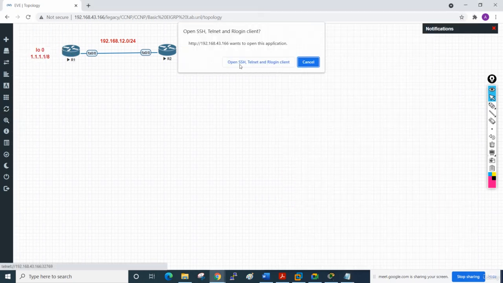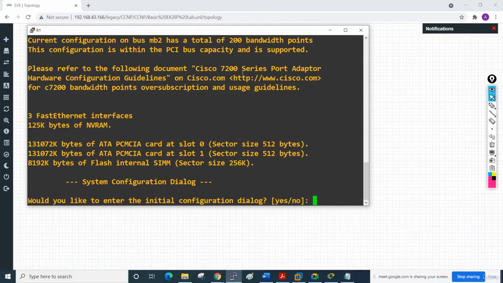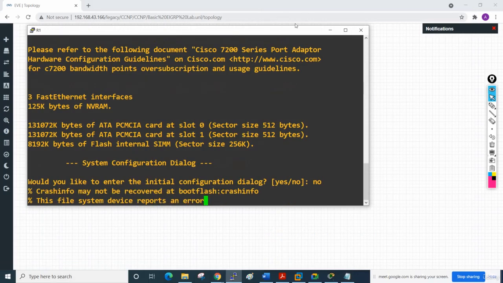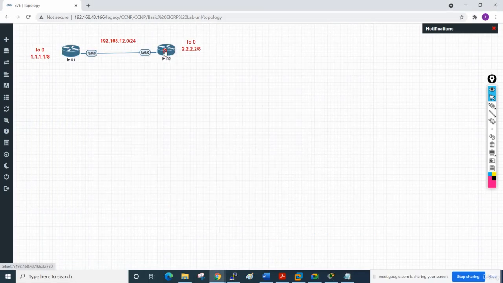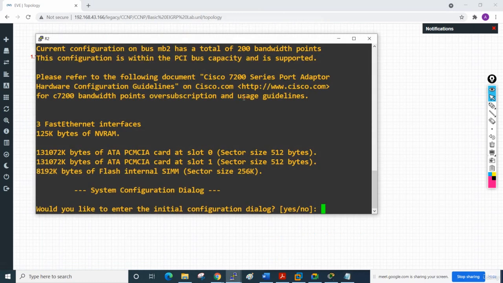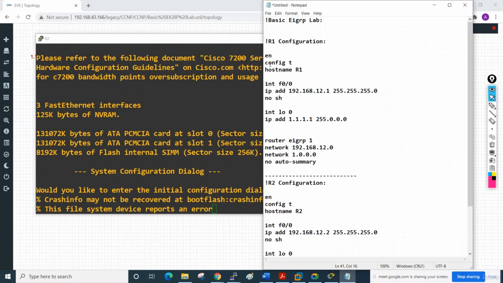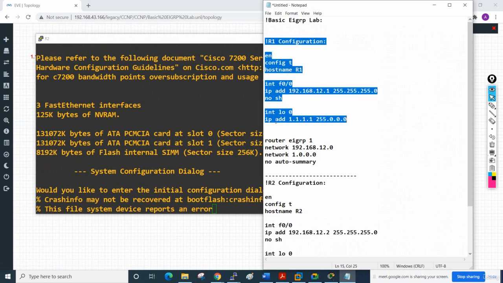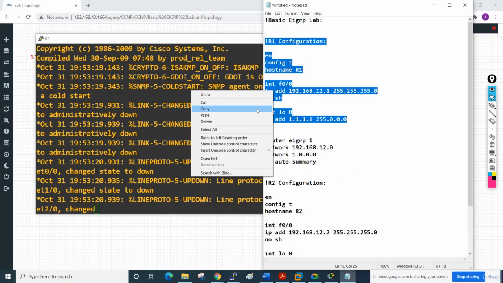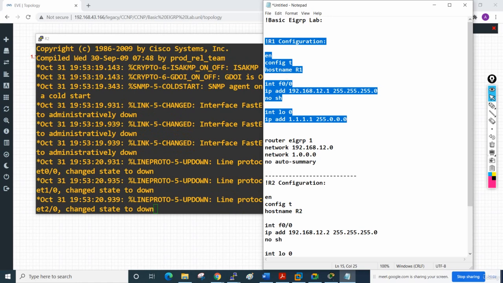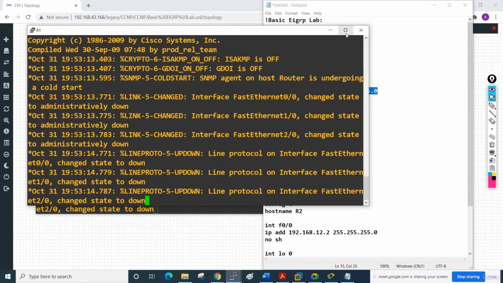Anyhow, we will type here also, no problem. We can type the first time. So here this one is okay. I will write no here, and then I will go to router R2 and write no also, and then we can copy paste the configuration. First one I will copy from here to here, and the other one I will show you. Okay, what options we are getting here. R1, so let me go to R1. We are in R1 now.